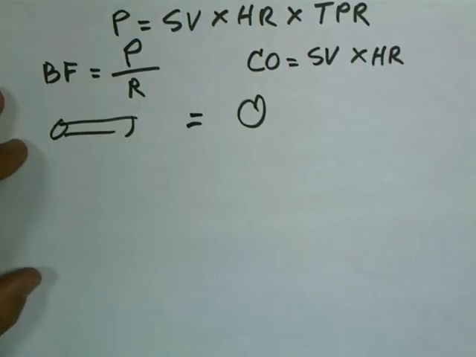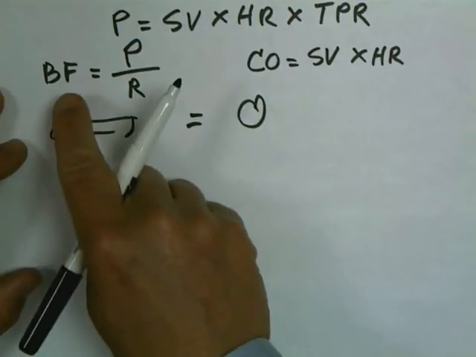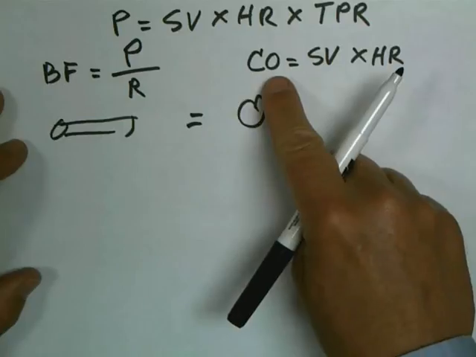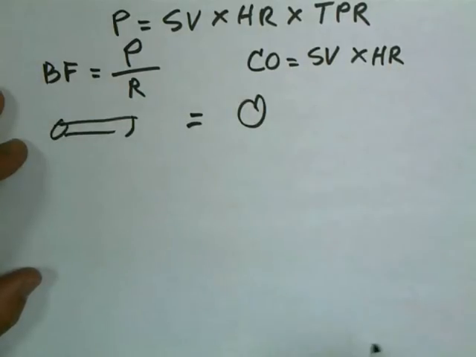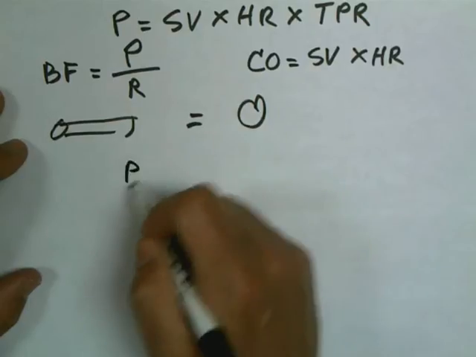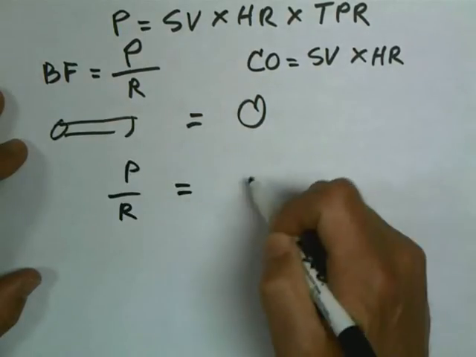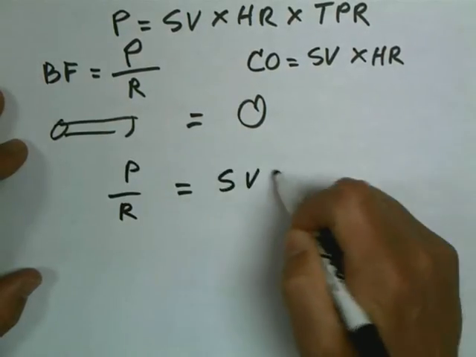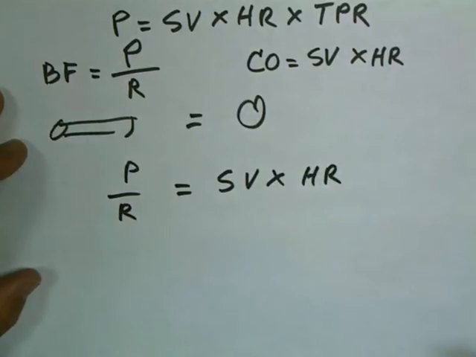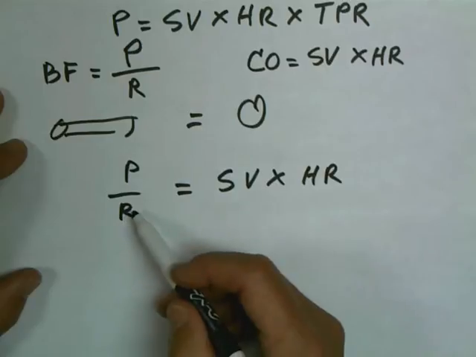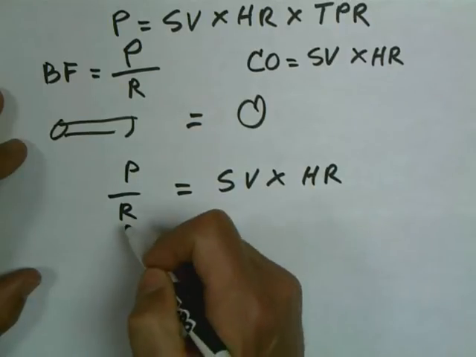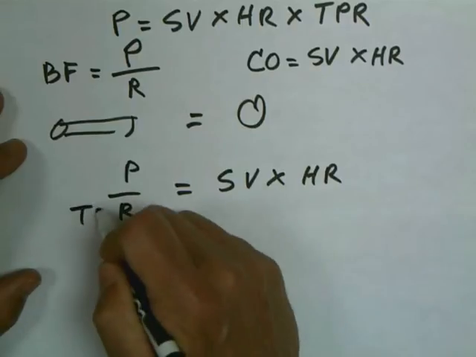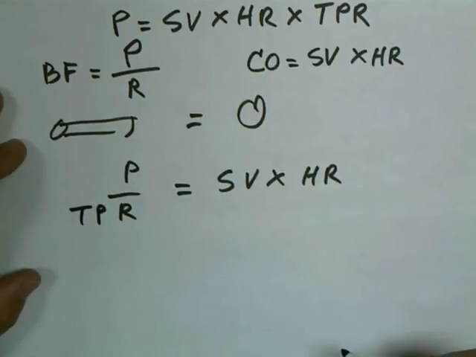All right, so since we know that the blood flow through the blood vessels has to equal the blood flow through the heart, we can just write it out just like that. We can say that pressure divided by resistance is equal to stroke volume times the heart rate. Okay, because they're just equal to each other. All right, and we also know that R, the resistance, could also be considered the total peripheral resistance of all blood vessels. So we could say TPR over here instead of just resistance.